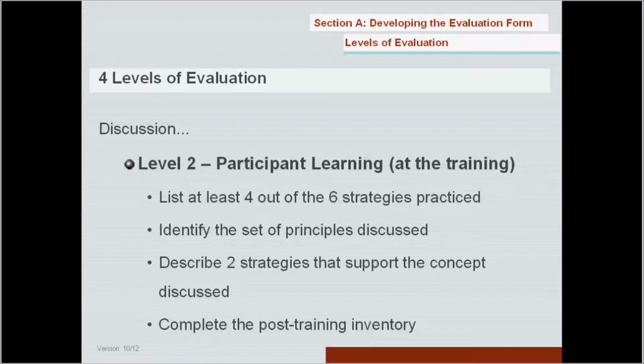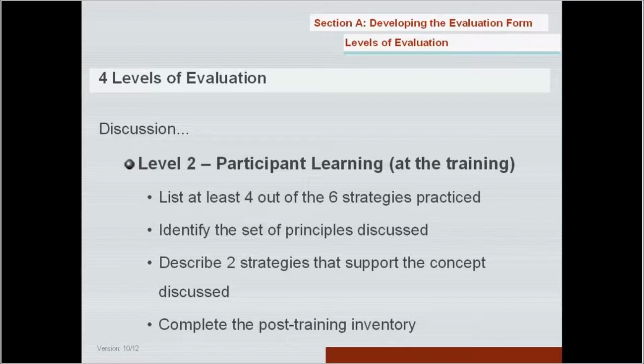Again, you notice these are all open-ended, which gives them a chance to articulate in their own words the things that they remember learning about, listening to, or experiencing during the training. Sometimes you might even have them complete a post-training inventory. Depends on the content of the training, and you might have done a pre-inventory and a post-inventory, and this might be a way to find out what they remember. But again, you have to keep in mind this is information that they're recalling right away after the training, not like 2 weeks later. You can't assume it's something that they're going to keep. They have to practice it and work with it before that happens.